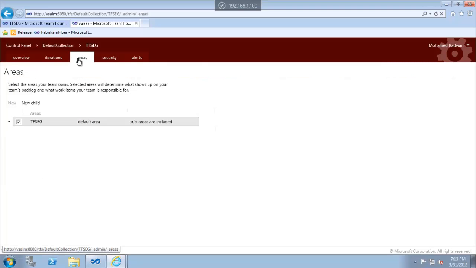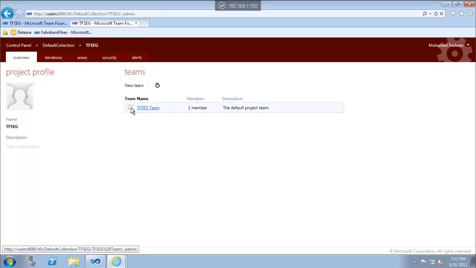If we go to areas, the same here, and here is the default team. So now we have three defaults: team, area, iteration.